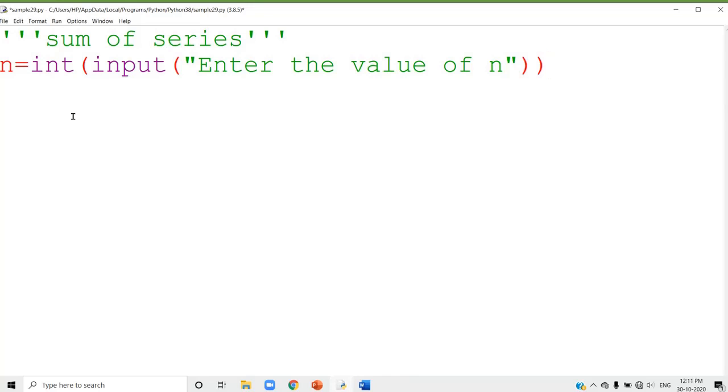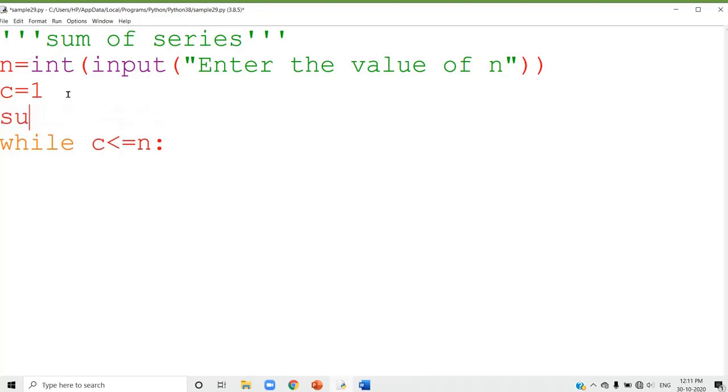Now, the value till which you have to find the sum is accepted inside the variable n, and here you have to generate the numbers from 1 to n. The starting value is 1, and the ending condition is while loop c less than or equal to n. So I think this concept is clear for you: how to generate the numbers from 1 to n. The starting value is given to one variable, and the checking condition based on that variable tells you till where you have to go. Here you have to find the sum.